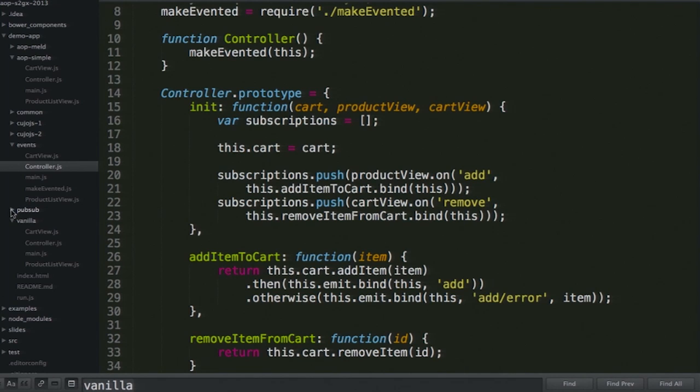The pubsub actually helped. I was surprised it did help, but not as much as I thought. And the problem with pubsub, without getting into the code, was it introduced a dependency on the pubsub library itself. I wrote just a very small pubsub library to go along with this.